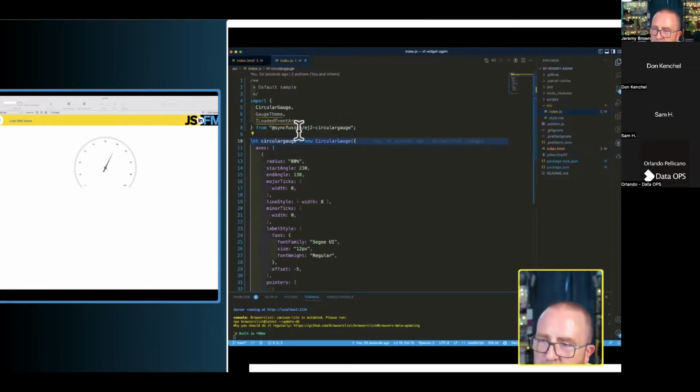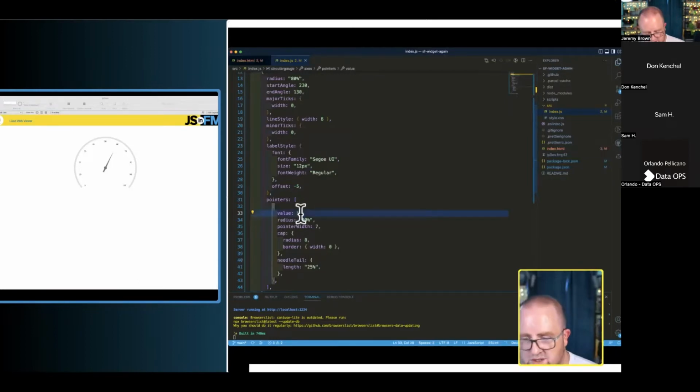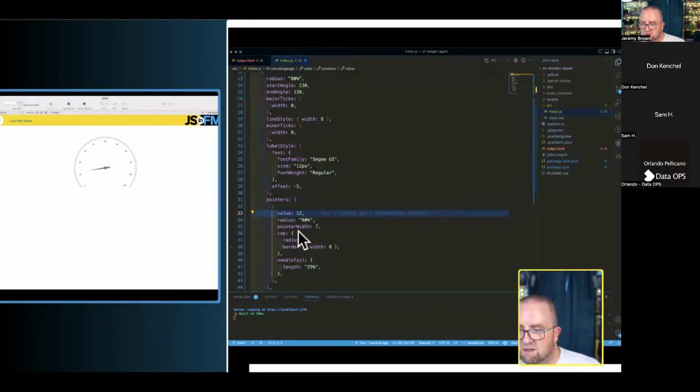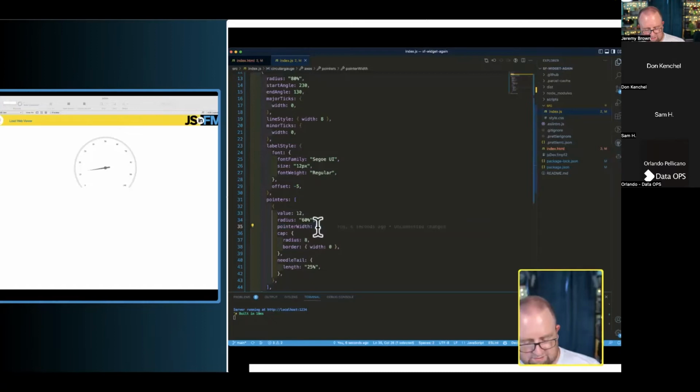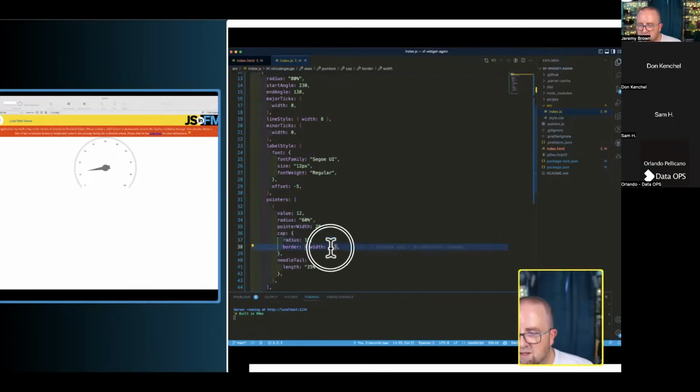So it's going pretty well. I just had gotten this one up and running, this gauge thing. Looks like the value, I think this is the one that changes it, value 12. Let's see, yep, that's doing that. So that's pretty cool. Have you played with this one at all, Orlando? No, not yet. I just picked a random one to see if I could get it to work, and it seems to be going pretty good.